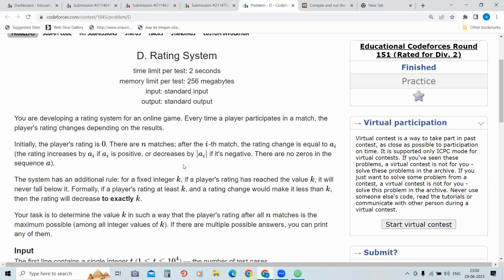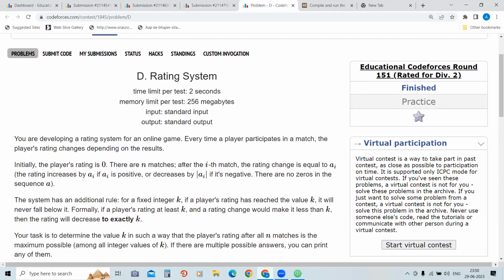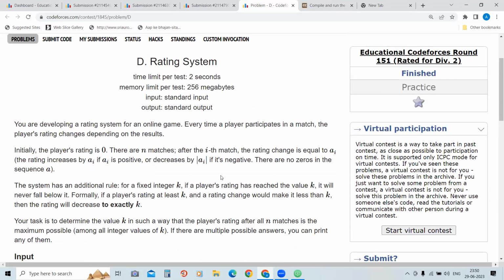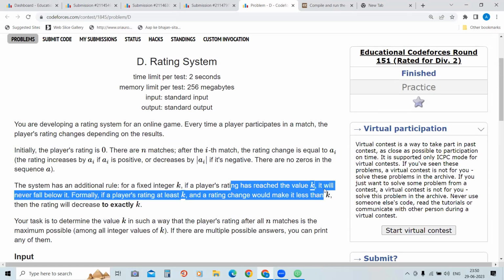So let us move to the next question, which was problem D. In this problem, initially you are given a player whose rating is 0, and there are n matches, and after the ith match, the rating change is equal to AI. If it is positive, it increases; otherwise, it decreases by this absolute value. And there are no zeros in the sequence A. Now, there is also an additional rule: for a fixed integer k, if the player's rating has reached the value k, it will never fall below it.